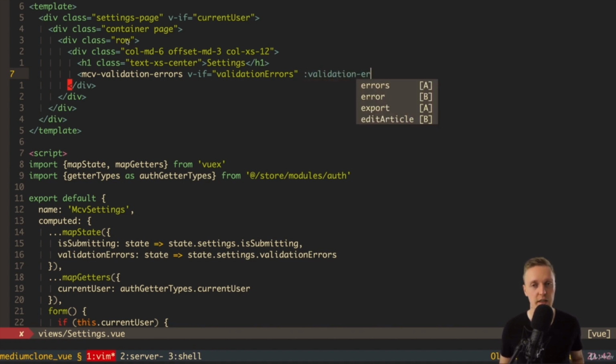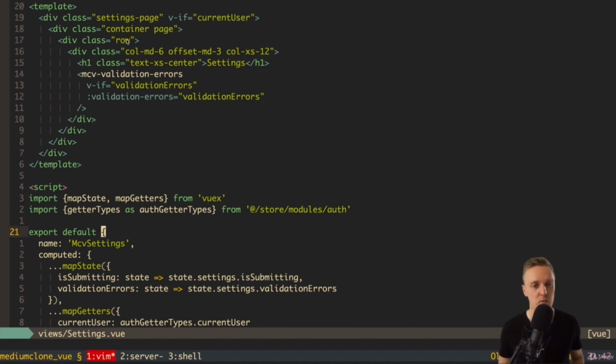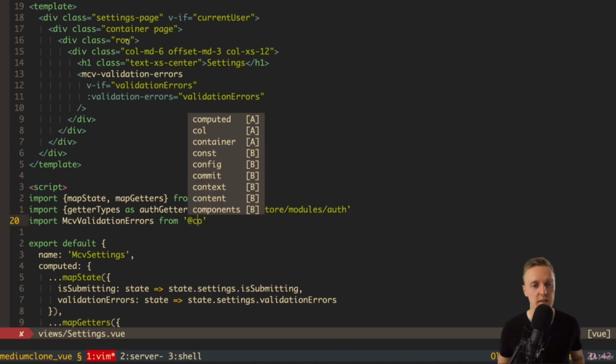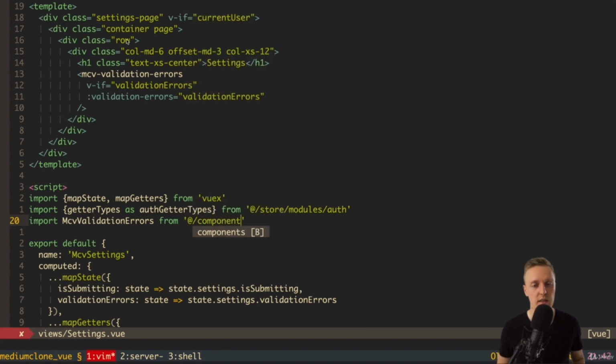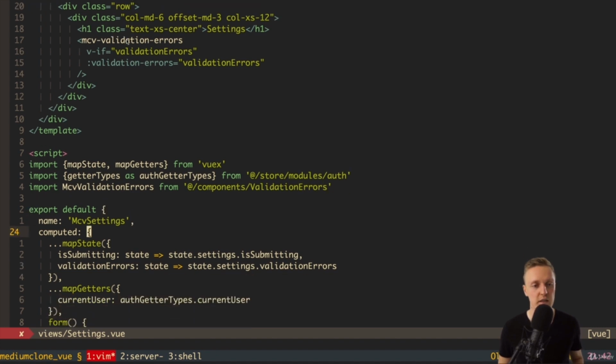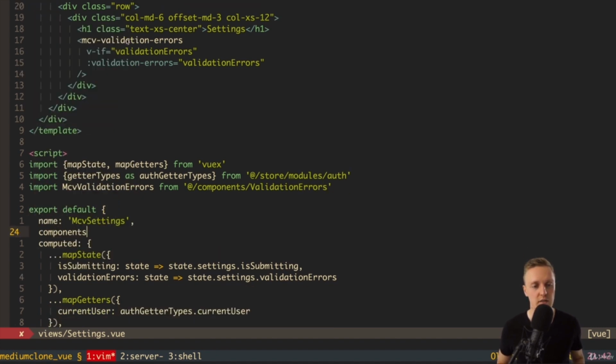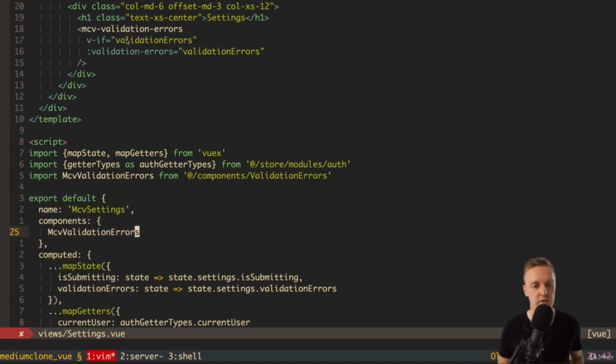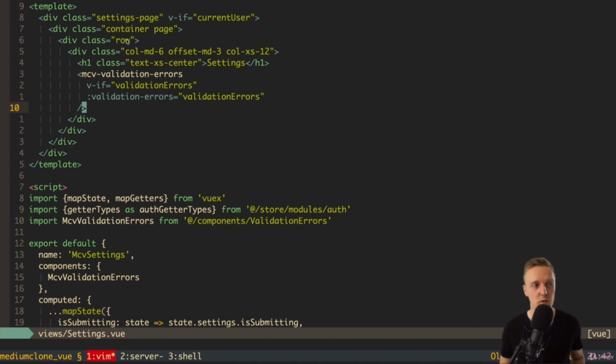So here will be validation errors equals validation errors. And now we can close our component. But for it to work, we need to import it, of course, here. So here is mcv validation errors, and it is from our add/components/validation errors. And now we need to register this component in our components object. So here is mcv validation errors, and now our component will work.